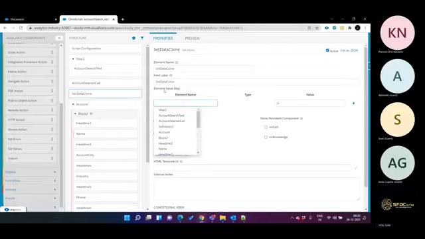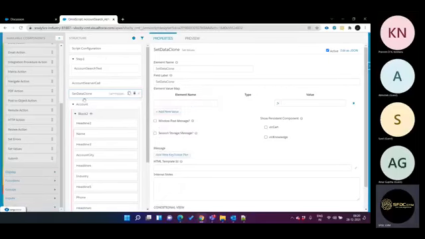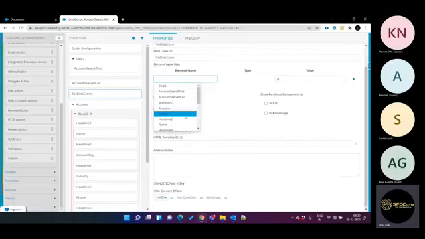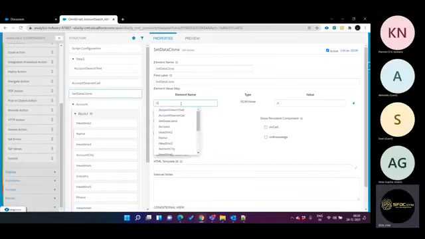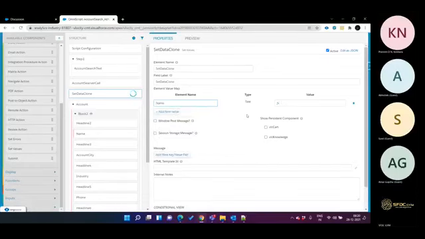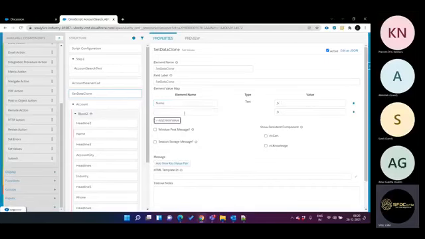All the left part is the variables that we have used in our OmniScript. In our case we need to use this name. The moment I select this name element, it will automatically pick the text. You can also create your own variable name here because this one is already in use.